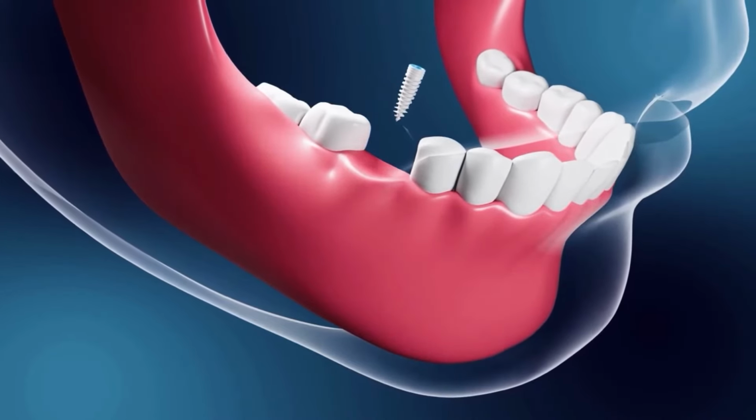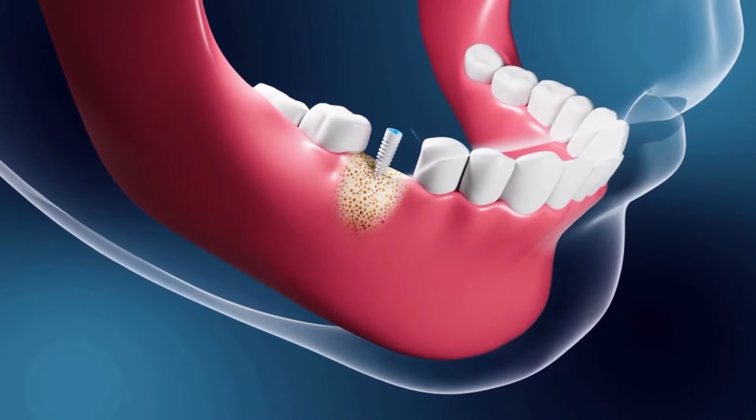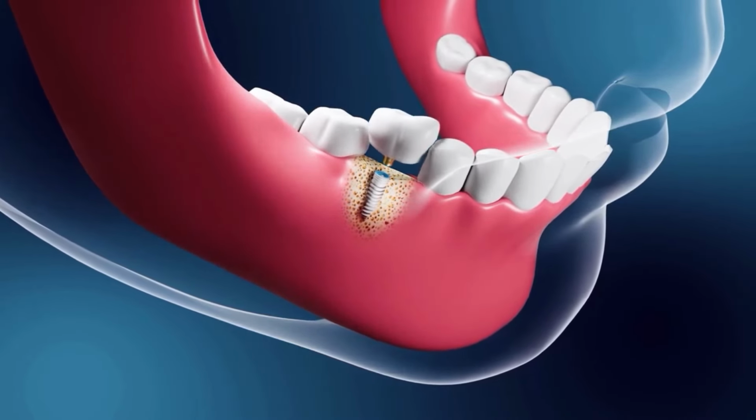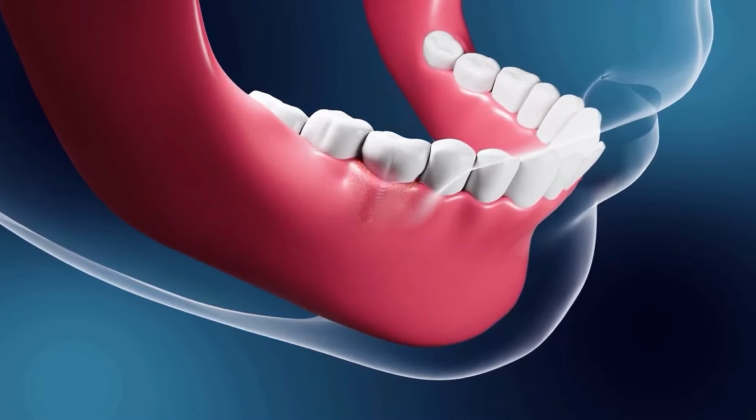The other option for dental implants is an immediate implant placement. That clears up some time because you don't have to wait for the bone graft to heal generally. So in this scenario, you'd have a tooth extracted, have an implant placed in the bone, and not have a crown put on it yet. Then you'd wait usually around 3 to possibly 6 months before you put a crown on top of it. So that would save you some time, but that's not really the case for everybody. It really depends on the bone availability and the quality of bone.